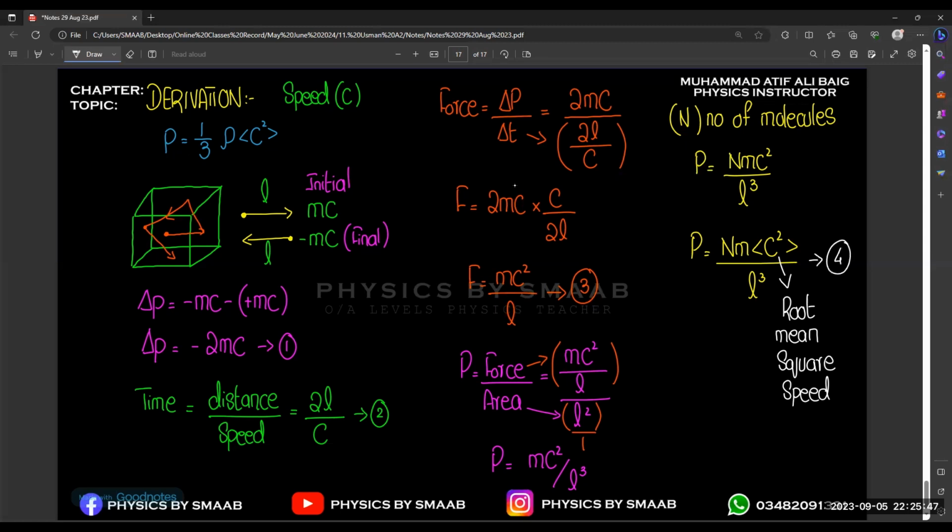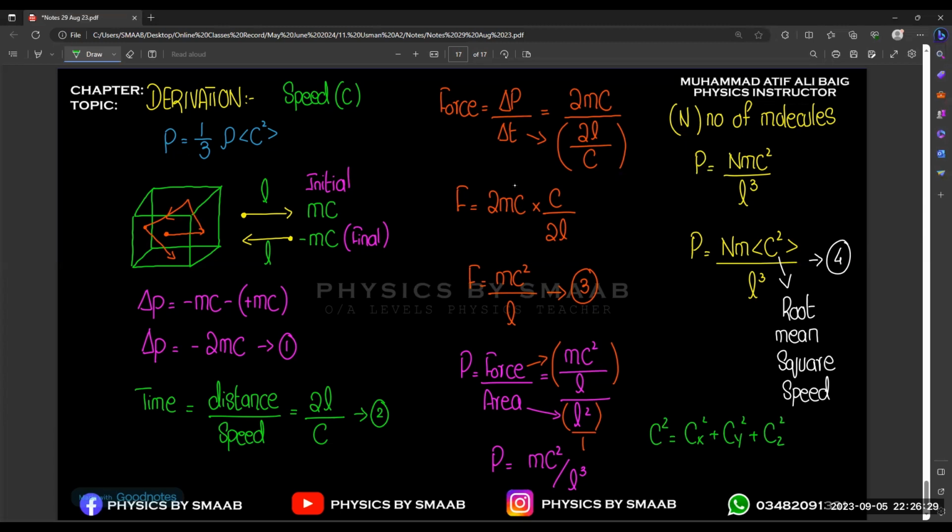Now we have equation number 4. As we discussed, we are talking about 3D. So let's suppose this speed is only for one axis, and if we consider all three axes, we need to write it for three axes, right? For the x-axis, y-axis, and z-axis. So basically we can say that this root mean square speed is the sum of the speed in the x-axis, in the y-axis, and the z-axis, right?